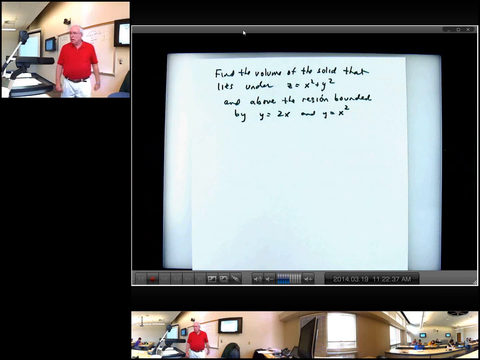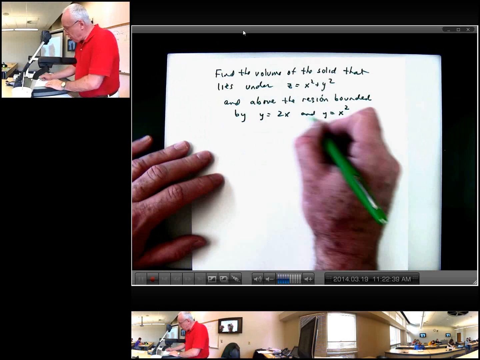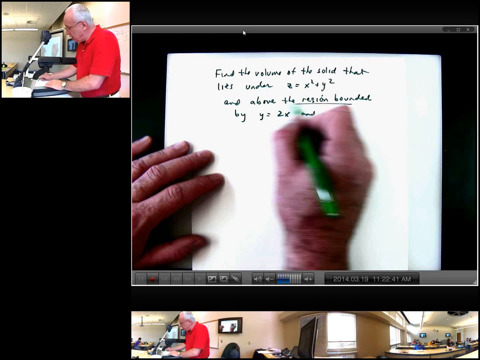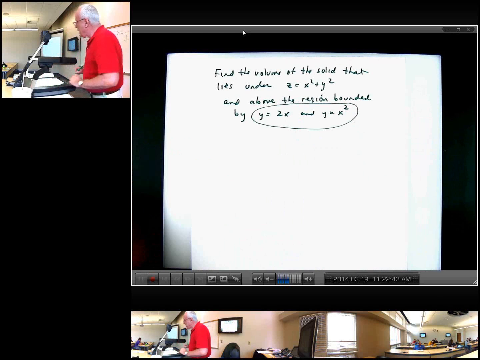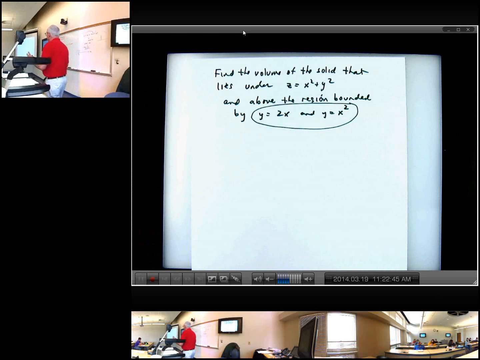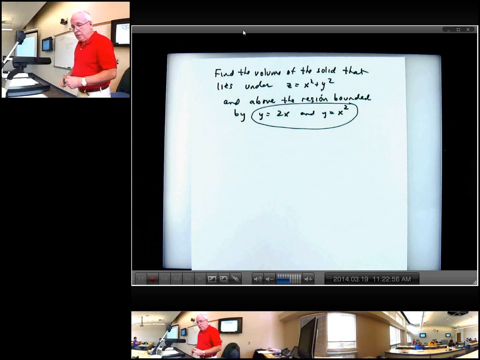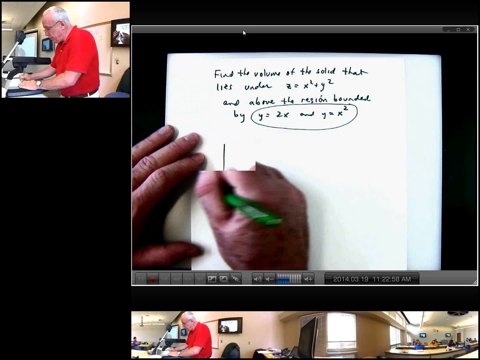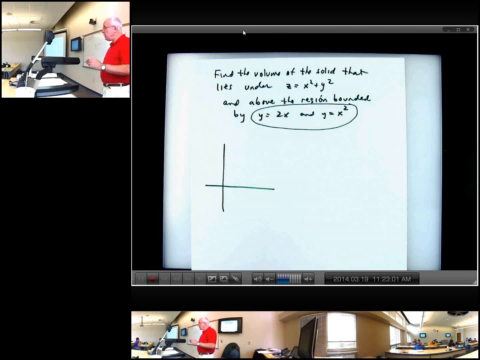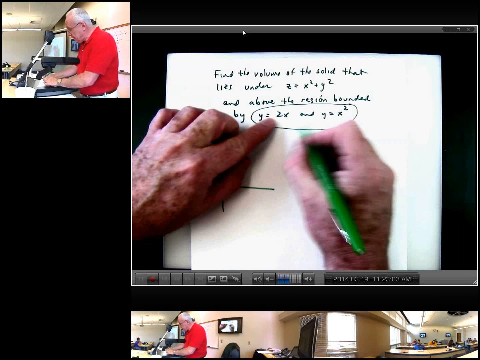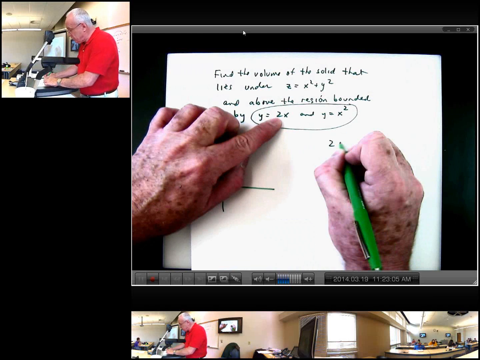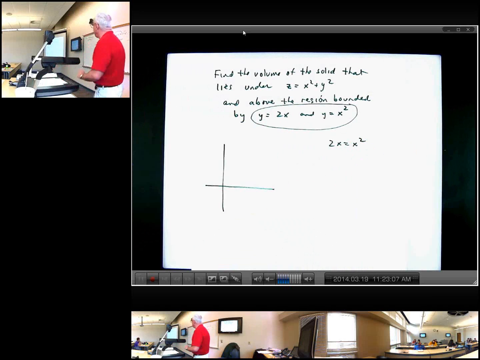So basically our D then is going to be, just like with the last problem, we've got two curves on the xy plane, and we've got to figure out where they meet so we can get our limits of integration. So again, the first thing you should want to do is find out where they meet, which means in this case, y equals this, y equals this. You just set them equal to each other.